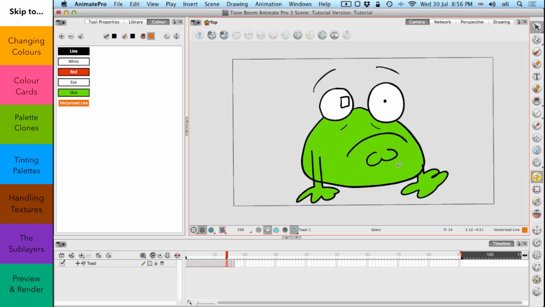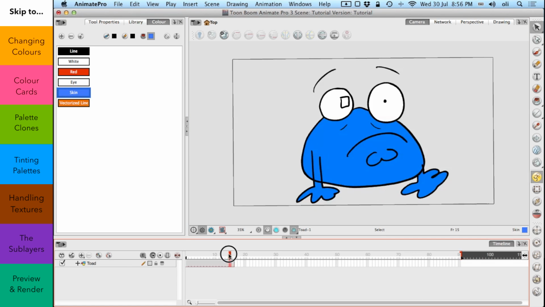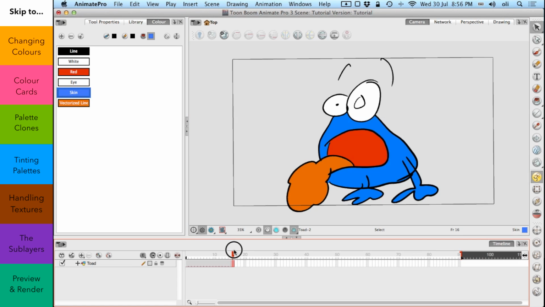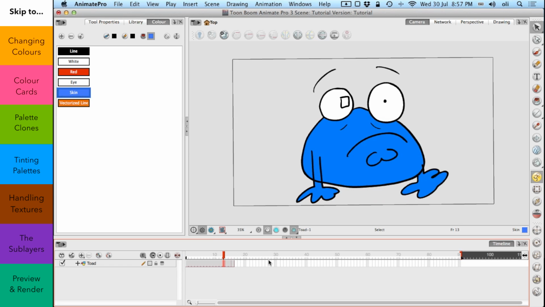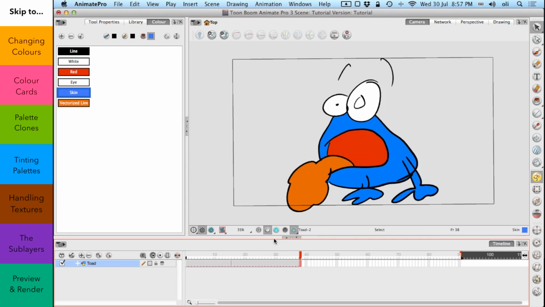And if I wanted to make his skin colour through both those frames different, I wanted to make him terminally ill again, I would be able to do that. It's a massively powerful feature, and it's so simple. That's one of the nice things about this. I'm just going to extend exposure there. So we've got our two positions for the vomiting toad.